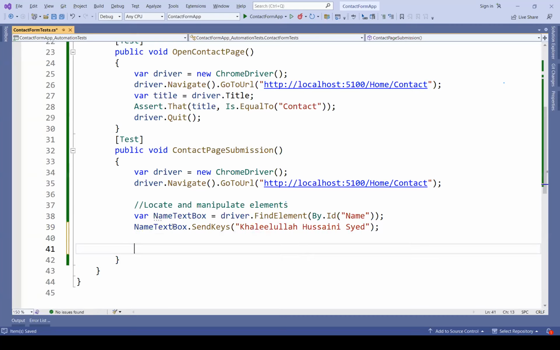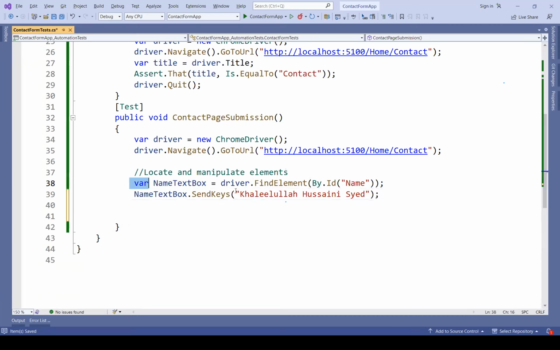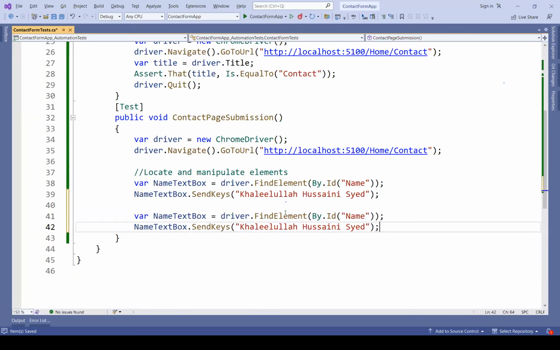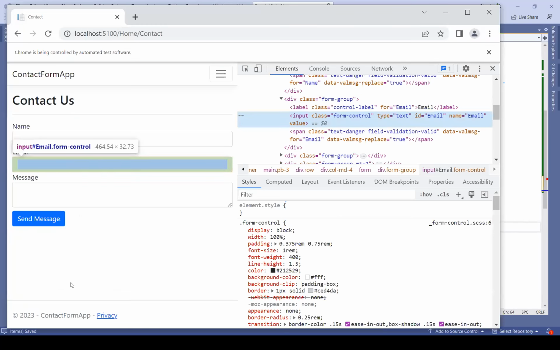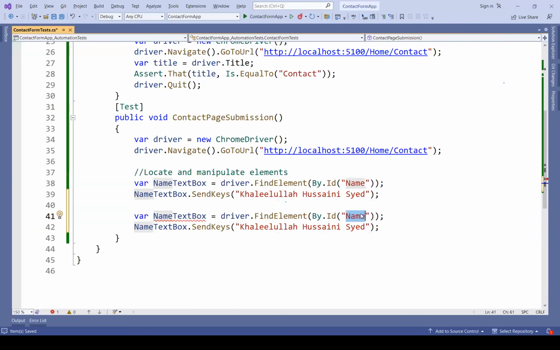Similarly, I'm going to go ahead and find other two text boxes and change their values. This is one more. And if you pay attention, this second text box, if I right click on it and say inspect element, it has an ID called email. So once again, I can go ahead and say, give me the text box with the ID email, and my variable name is going to be emailTextBox. And for the email text box, we are going to send some text for it. That will be my email address.